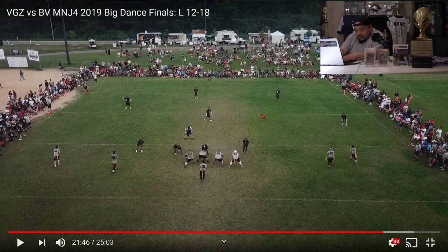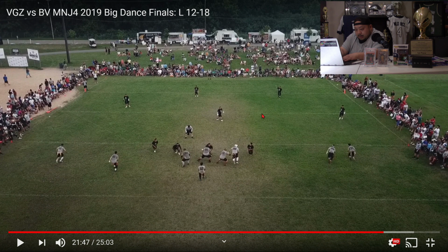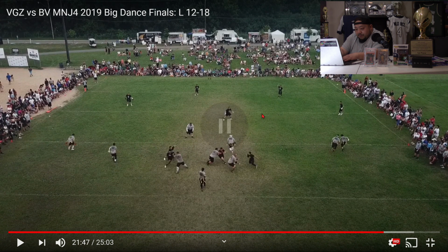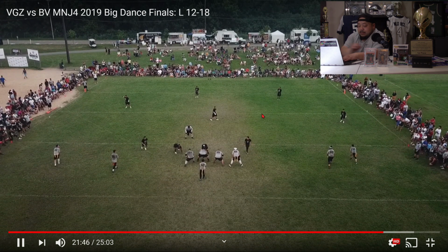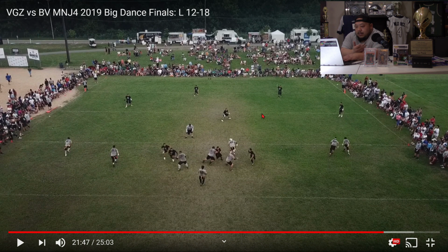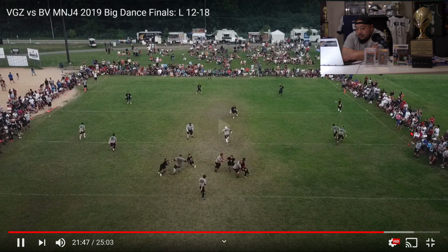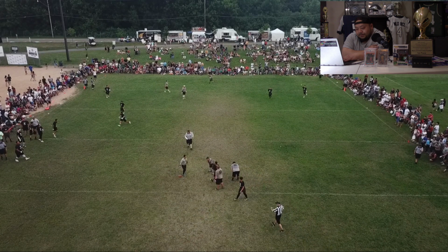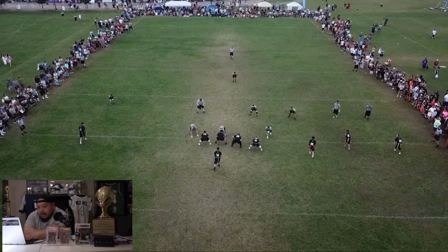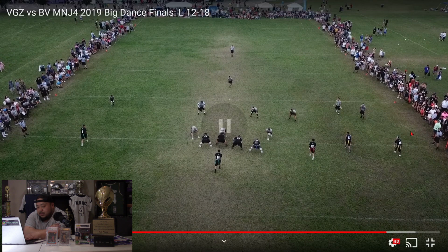But here's Na, and he's gonna start outside and then just stunt inside, rip. And that's just too easy. I mean, look where the receivers are at this point. They have to go to the end zone here, and when Na makes the play, they're maybe at the 10 only. Yeah, they don't even reach the goal line, so that's just Na being explosive.